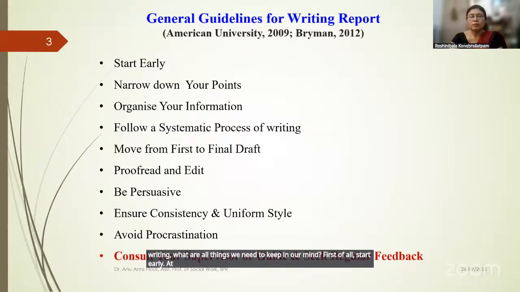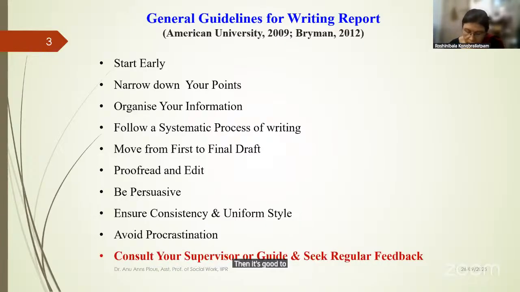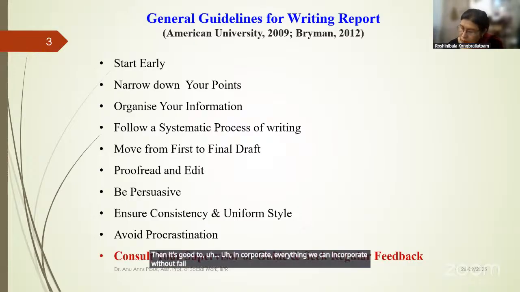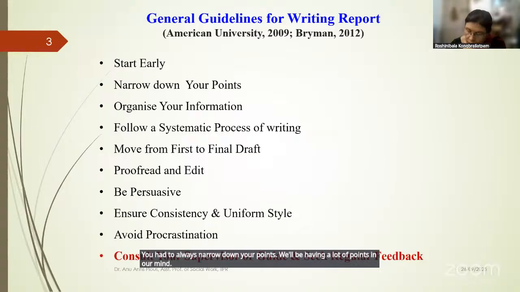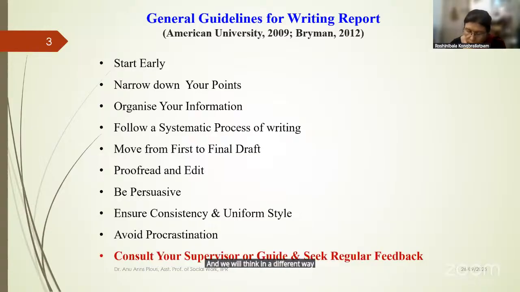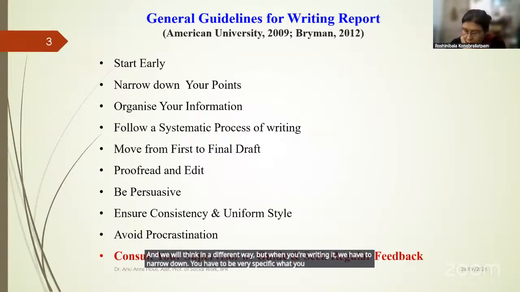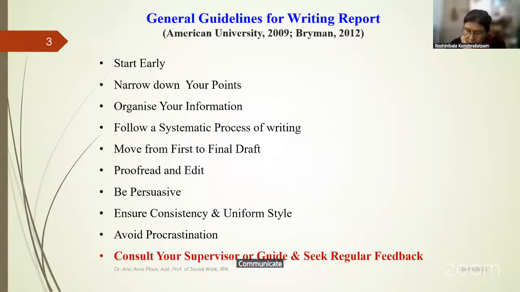At the earliest, if you're able to start writing and taking notes of each and every procedure and findings that we come across, then it's good to incorporate everything we can incorporate without fail. And you have to always narrow down your points. We will be having a lot of points in our mind, and we will think in a different way. But when you're writing it, you have to narrow down. You have to be very specific about what you need to communicate to the audience.